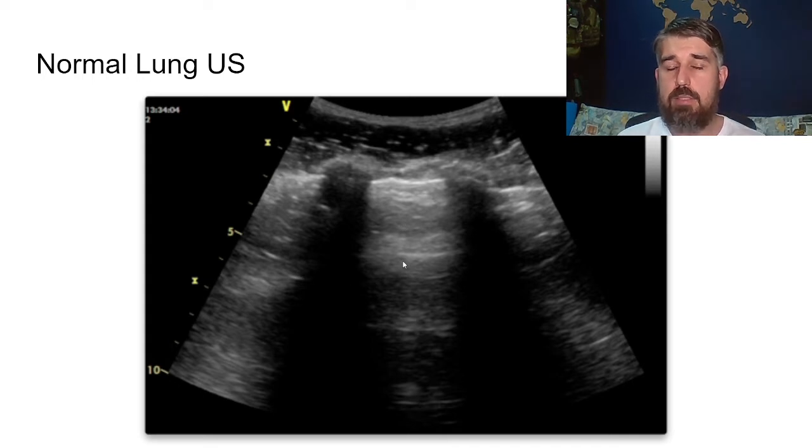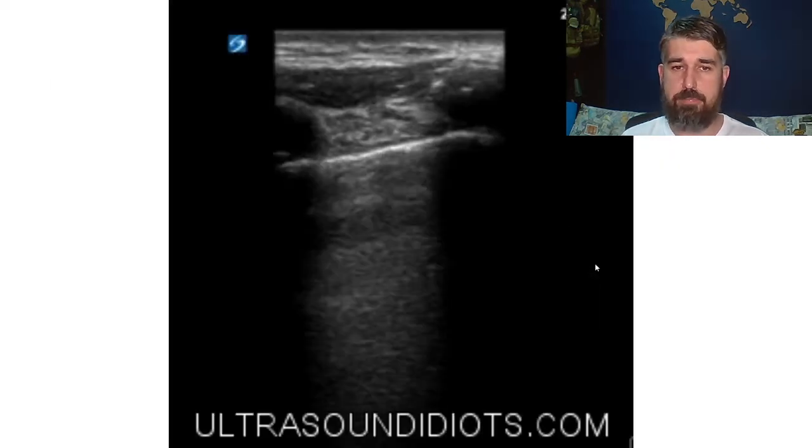We can't see the pulmonary parenchyma because air is not a very good conductor, as we talked about, but it has some artifacts. Mainly what we can talk about here are the A lines, these reverberation lines that are equally distant. This means we have parenchyma, usually healthy parenchyma, underneath the probe. So this is what we usually would see on a static image.